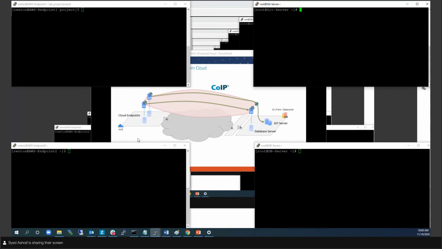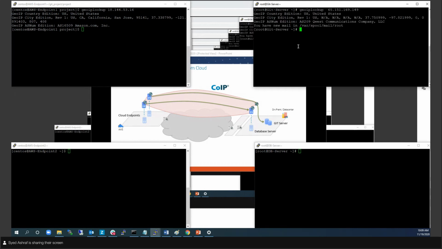So the AWS side, as I'll show here, you can see that the AWS VM that I'm showing on the top left is running in the AWS data center in Northern California, whereas the machines on the right side, which are part of the on-prem network, are simulated by VMs running in Quest communication, which is CenturyLink.